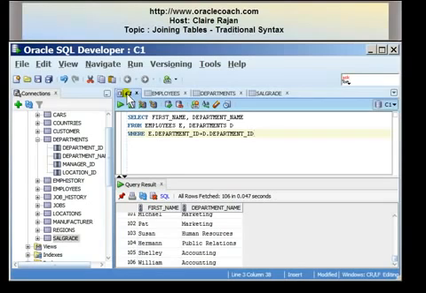What if we wanted to see the names of the employees who had a department name associated with them, as well as the employee who did not have a department ID associated with them? In that case, over and above the equi-join that has been written here, we want to pull up additional information. We want to be able to see the first name of the employee who does not have a corresponding department name associated with them. The type of join that will give you that kind of output is called an outer join.